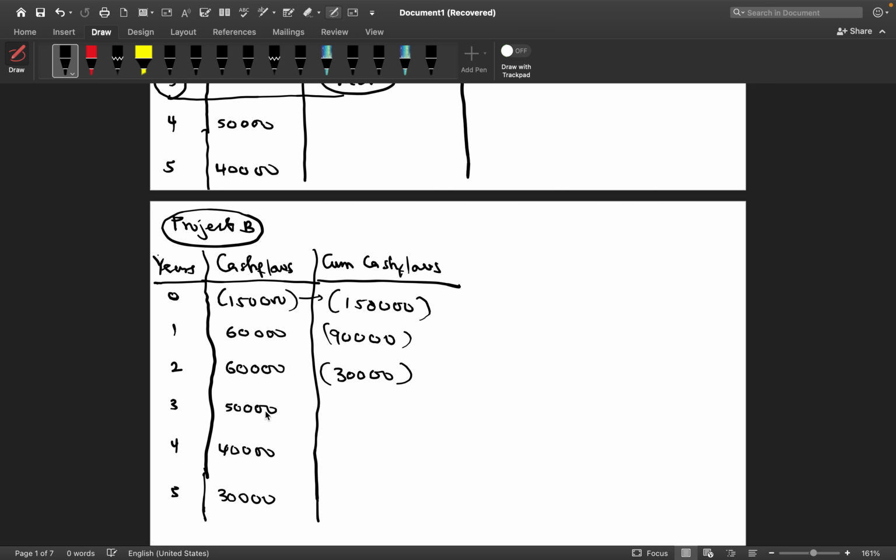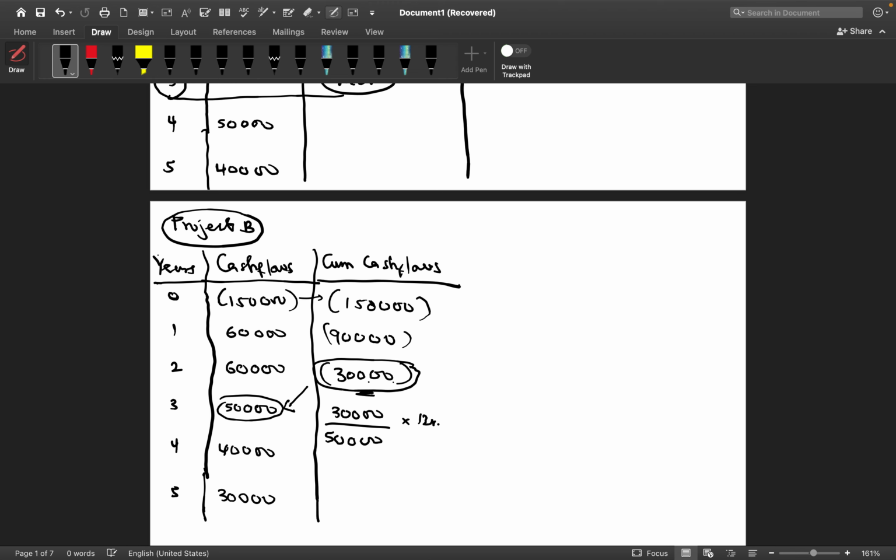Once you notice you are running into the negatives, you have to pause. We check what the last number here was. The last number here was 30,000. I'll write it here. Divide it by the number that, when I was about to subtract it, was getting into the negatives. When I was about to subtract 50,000 from this, it was getting into the negatives. So I have 50,000 here.